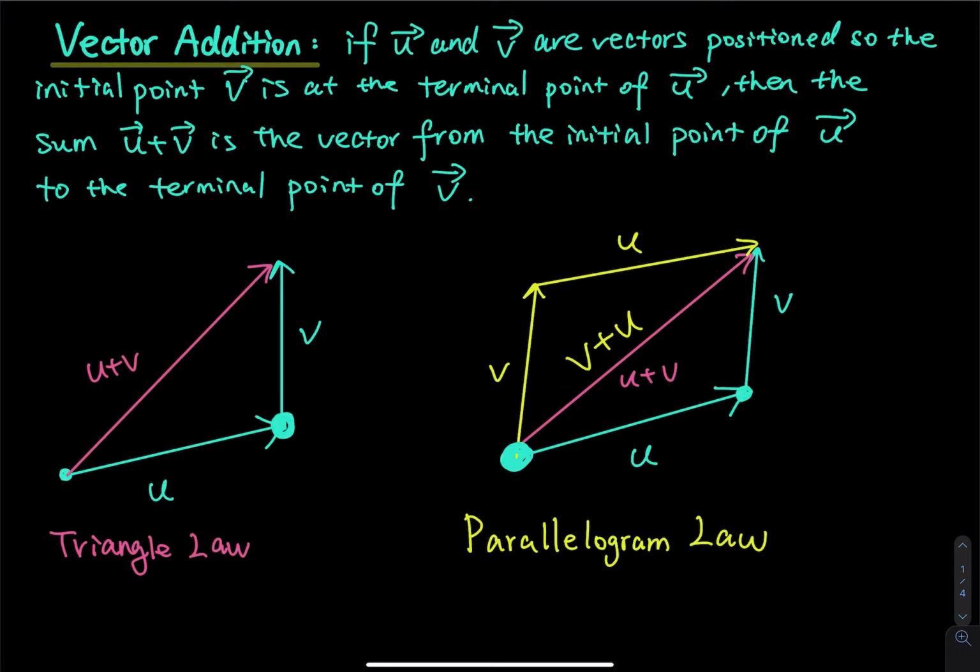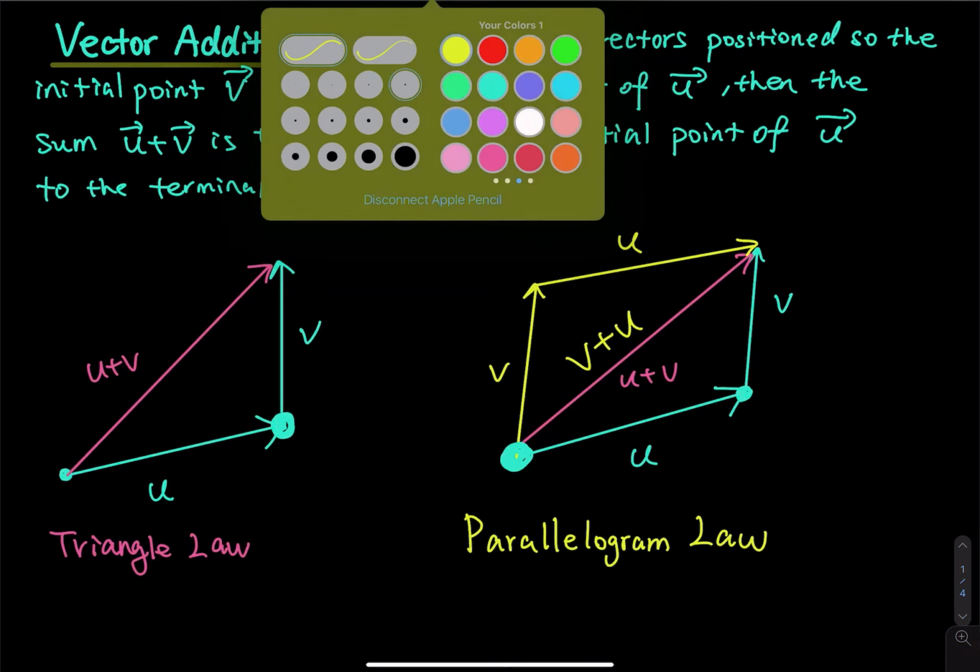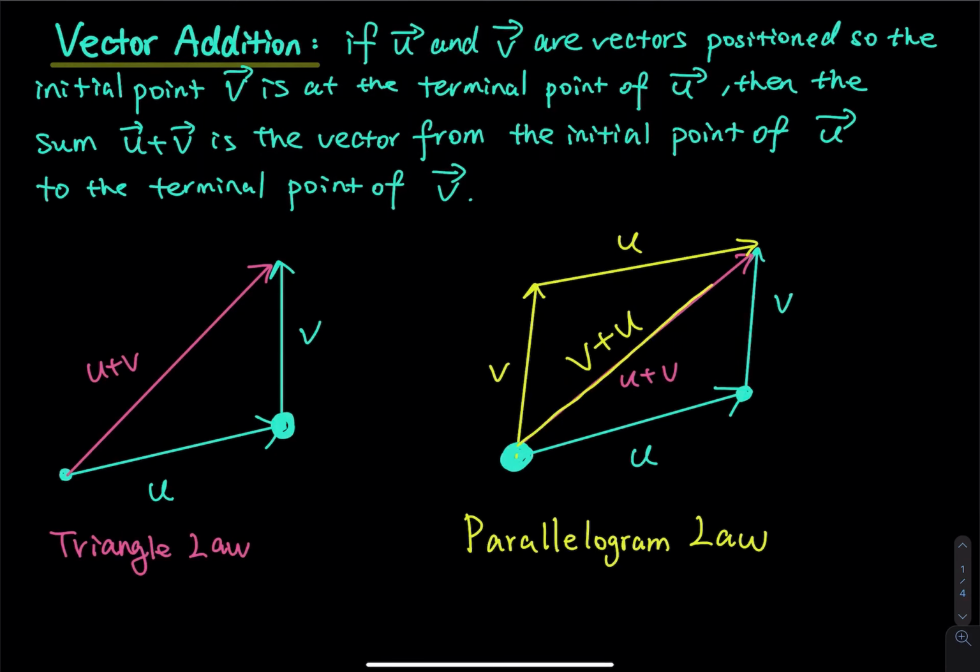And then I can do an alternative. The alternative is I go along v first. So look at the yellow vector v. From the starting point you have a vector v, and then from there you change direction, you have a vector u, and then to add v and u, do you see that I can just go ahead and draw this yellow line, right? So that is vector v plus vector u. So I just put a yellow line on top of the pink line. So that is v plus u. Overall, this is called the parallelogram law.